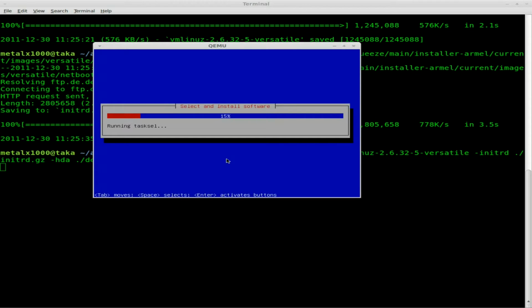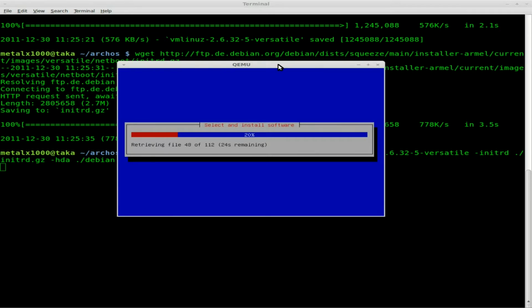But the reason we're not doing it now, we're going to do it later on, is because I want to create just a very basic Debian image that can be used for lots of stuff. Because this image we're creating won't only run on the Archos tablet, but it should run on most ARM devices. So I could put it on my cell phone and chroot into it. I haven't done it myself, but I know that on other Android devices, you can set up a chroot into an image file, which is a great way of doing things if you can't dual boot. So this image will be usable on a lot of different devices, so I don't want to start putting too much in there right now.